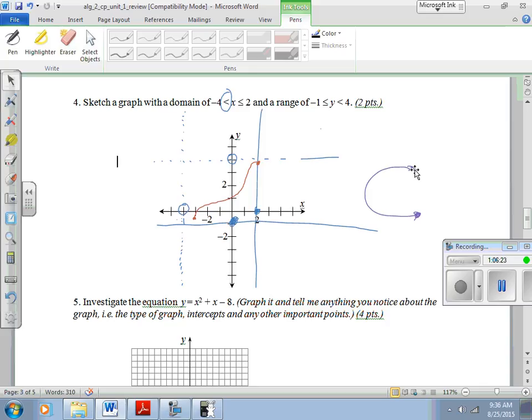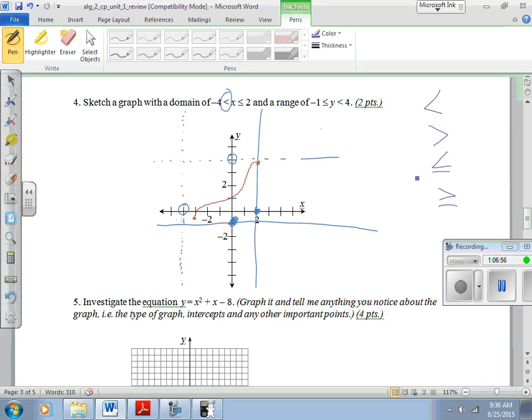Does that make sense? Did you understand why this line was solid and why this one was dashed? The reason this one was dashed is that point could not be used as part of the graph because of the symbol dissimilarity. So here's a quick review of that. Those are the four inequalities, correct?